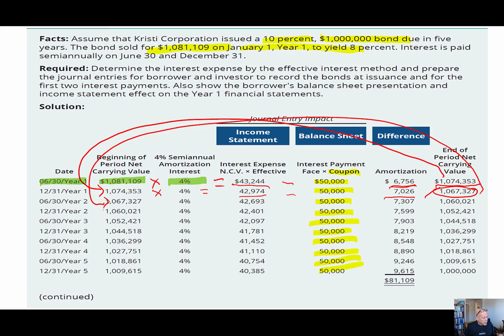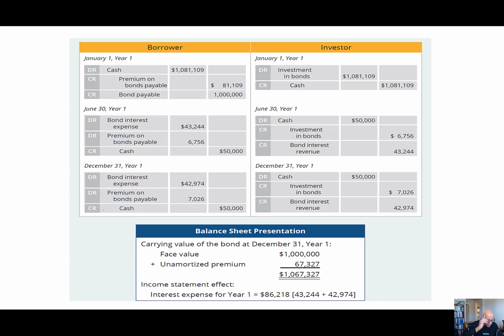Now you come over and you just take a look, and I was sort of calling out those journal entries out of my head here a minute ago. There's the entry when you issue the bond, right? Then when you recognize the interest expense, you multiply the face times that market rate of interest. The difference between that and the cash, which is always $50,000, goes to the amortization of the premium.